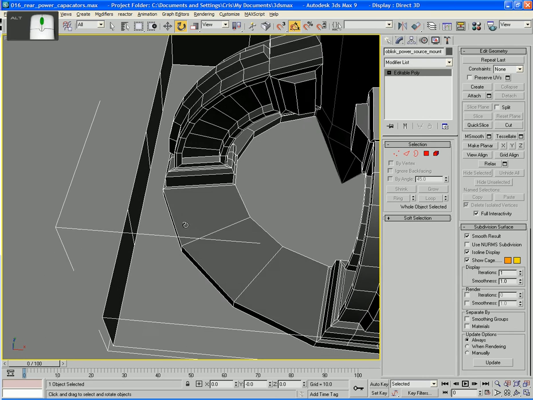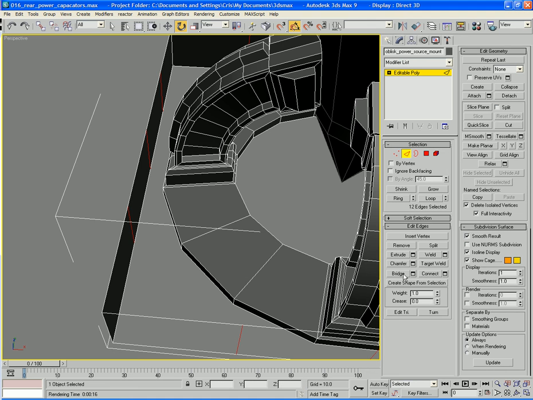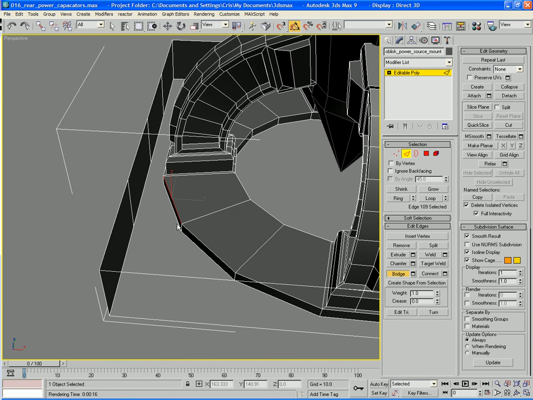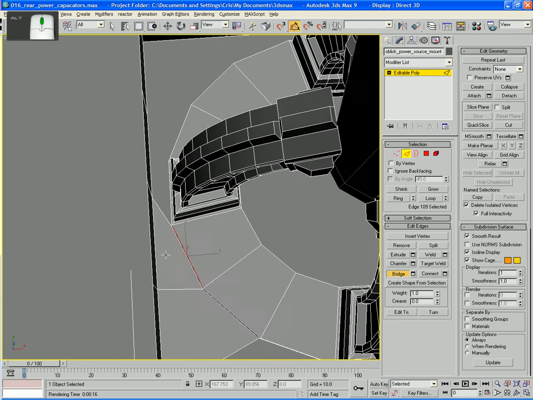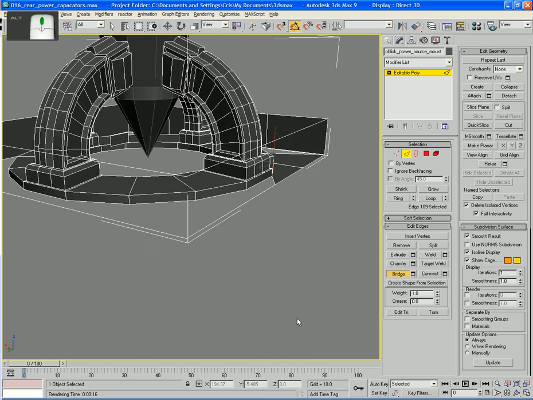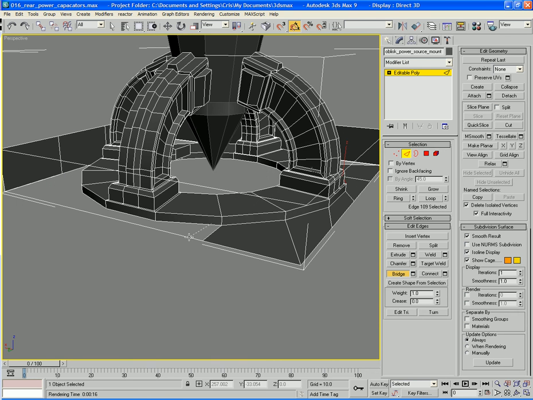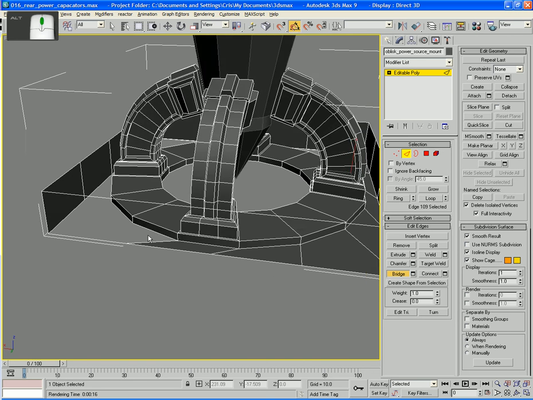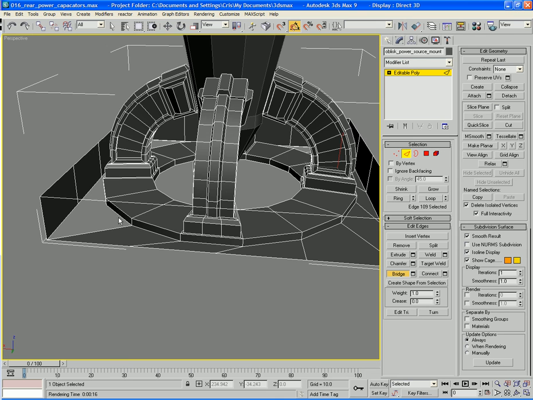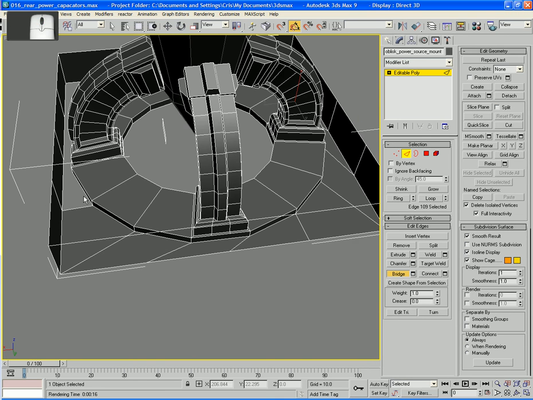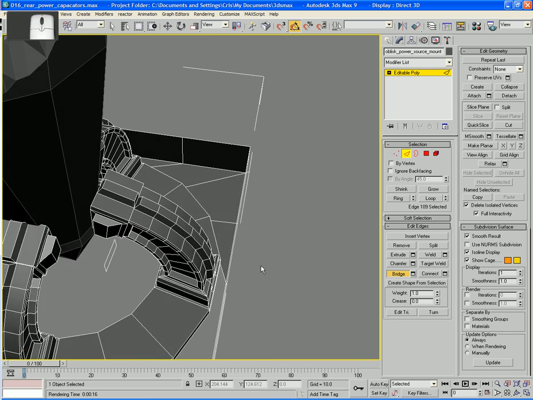Okay, let's do some bridging. Just going to slowly and carefully go around our model. Basically just making it into a single element, for the base anyway.